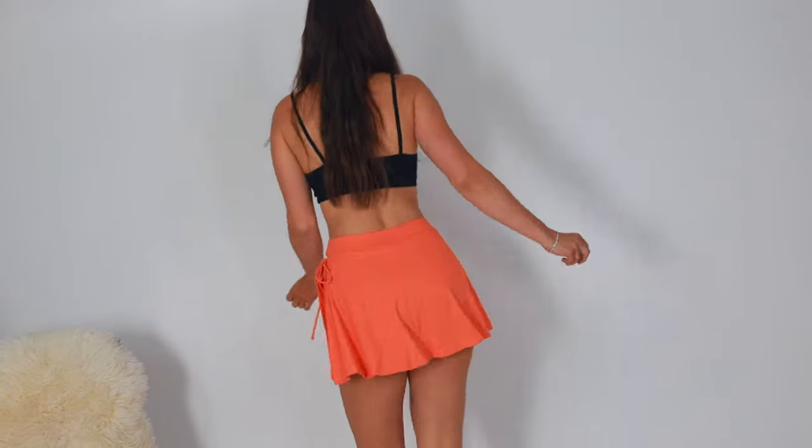Then we have this one — I really went all out on colors today, booming summer colors. Size medium. This is a mini skirt version with a tie detail on the side, which is just decorative and has no functional purpose. It also comes with built-in shorts and has a pocket on one side — the side without the detail. It's high-waisted with an elastic band that keeps everything in place. None of these skirts slip down or move out of place, which I really appreciate. The built-in shorts solve the problem of skirts riding up constantly. Also in the pet hair resistant sports fabric.